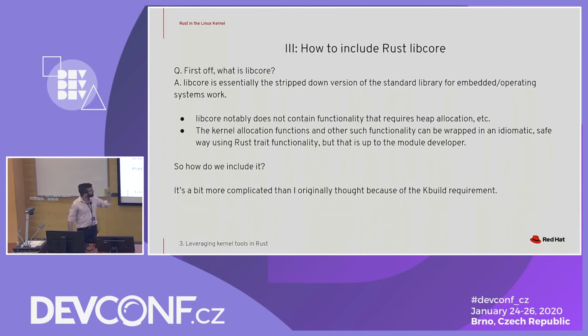So we should talk a little bit about libcore because this is going to be everything that we need in terms of basically a standard library. So you can think of libcore as the standard library for embedded or systems work that's basically going to allow you to define your own allocation and do a little bit lower level things like that, that essentially the standard library itself is going to take for granted. So we're going to need to include this somehow in our build. So it actually gets a little bit more complicated than I was originally thinking.